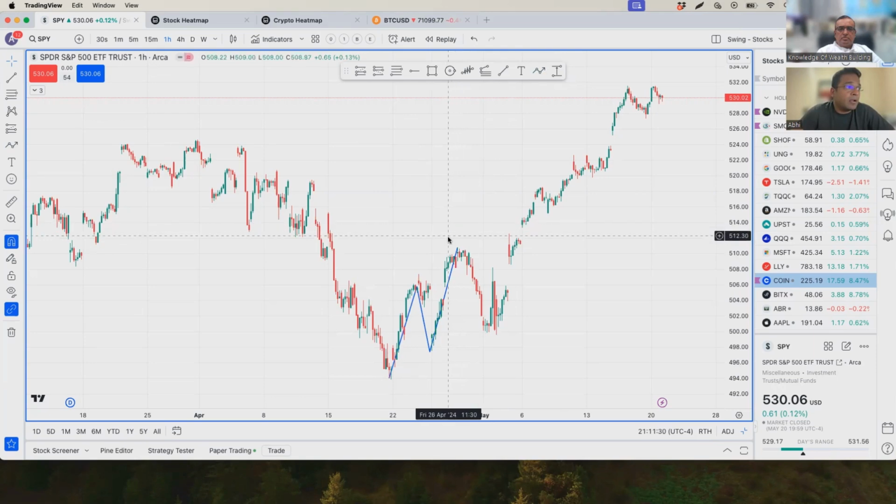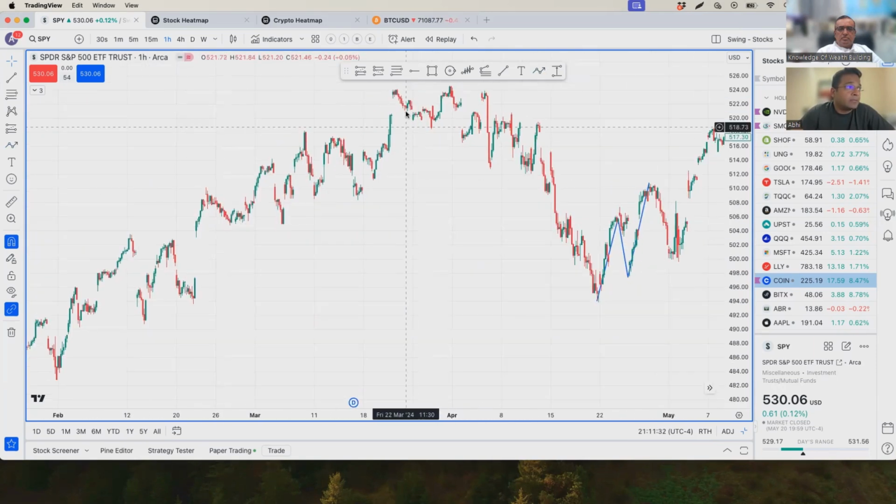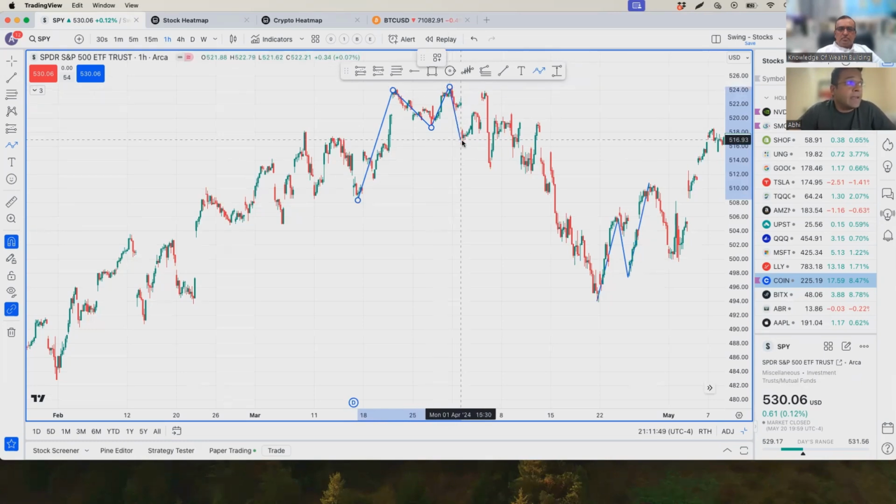And if you look at here, you can say a swing low, a swing high, and there's a higher swing low, but it never made a higher swing high. Then the following action is it made a lower swing low. So that is a trend termination. And when a trend terminates, usually it goes into a sideways trend. The sideways trend is the thing that you see here, very choppy, right?